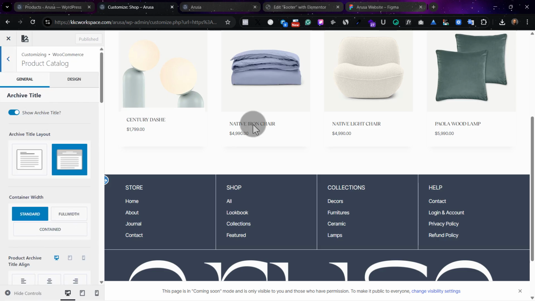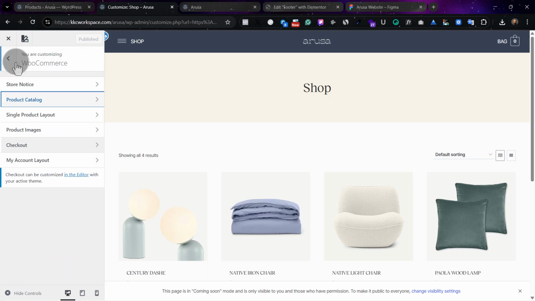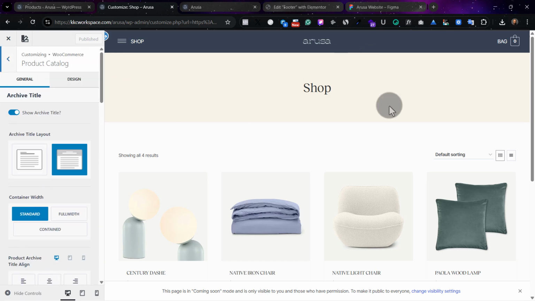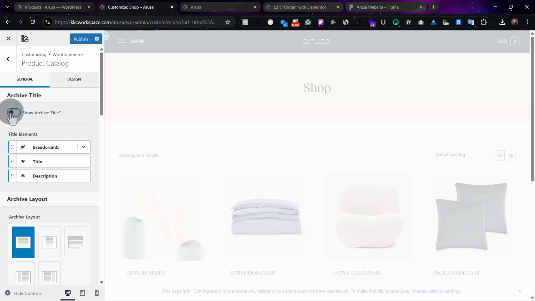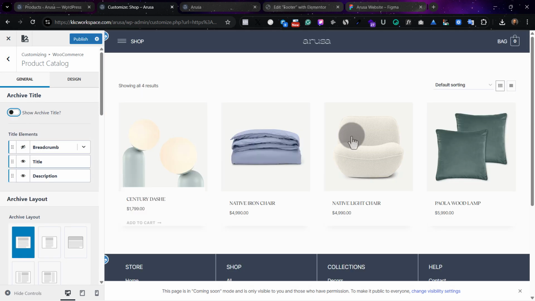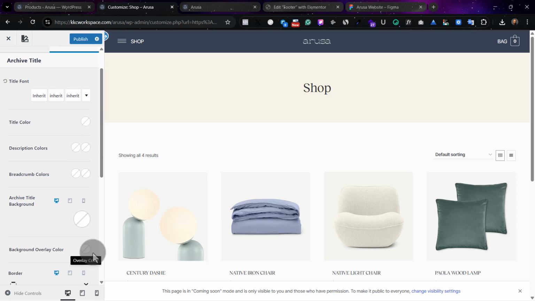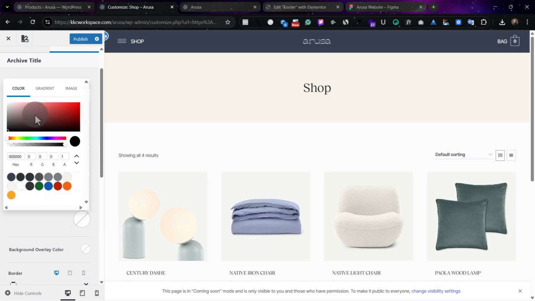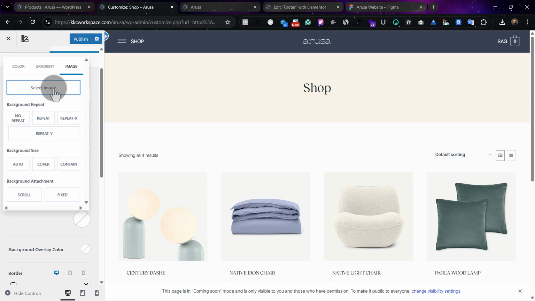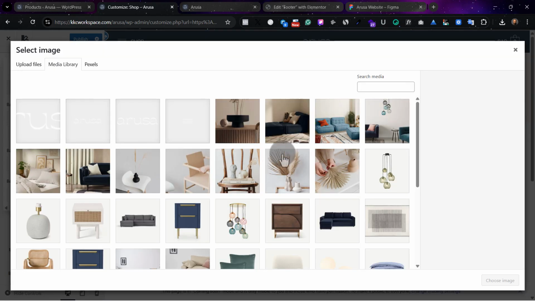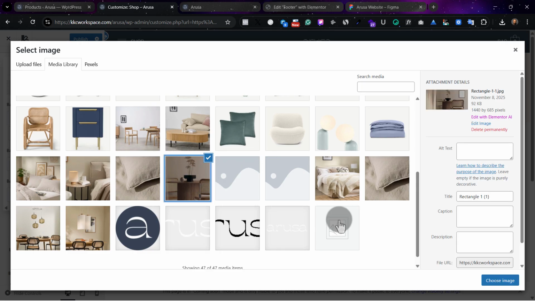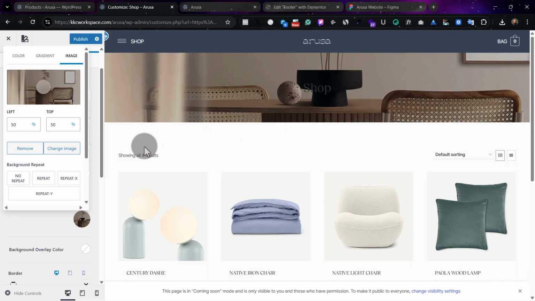Now this is where we have the product catalog, almost what we call the archive page. That's this page. If I turn this off, you would see that section turn off. This is much cleaner, right? This is way cleaner than what we're seeing there, but we can actually make it better, right? One way to make it better is if we had a background. So if we add a background image, say this image that we've been using for our header, we leave it like that.